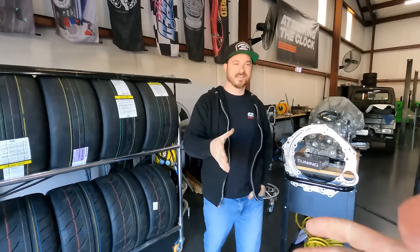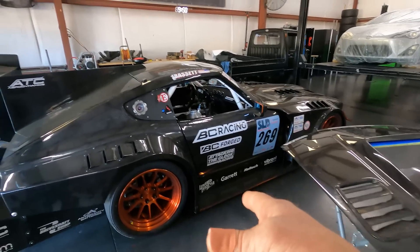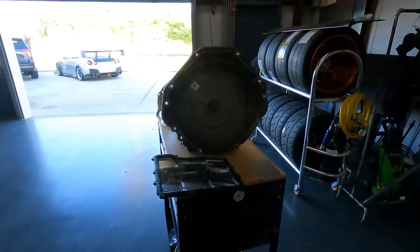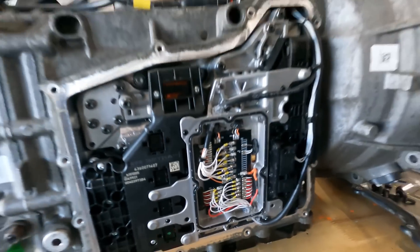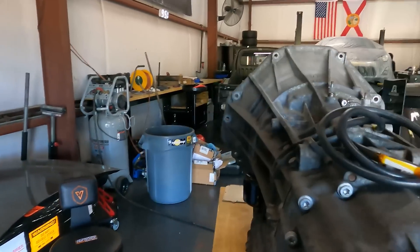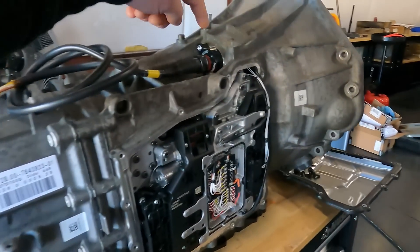There he is — the man! Good morning. You guys saw me showcase this car over at the PRI show with all the carbon fiber body parts. This thing is slick. And this is what we came for right here — the mechatronics unit. BMW spent a fortune on this sophisticated setup, and what we're going to do now is control it ourselves.